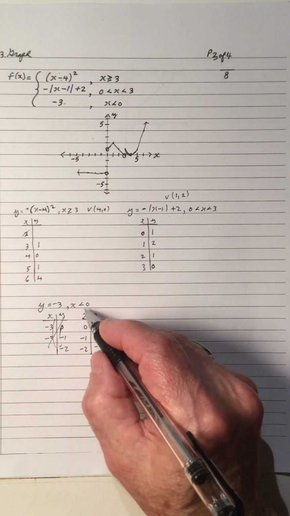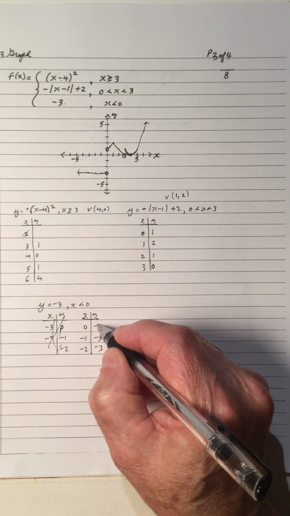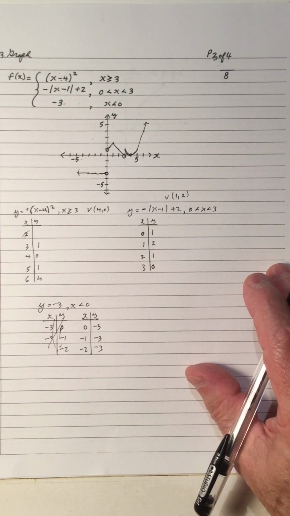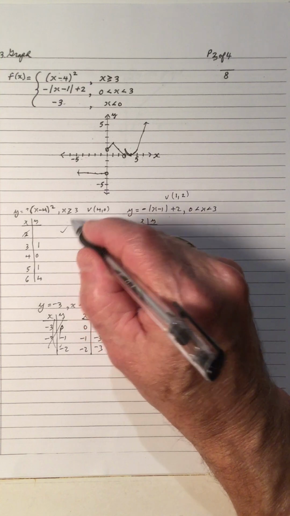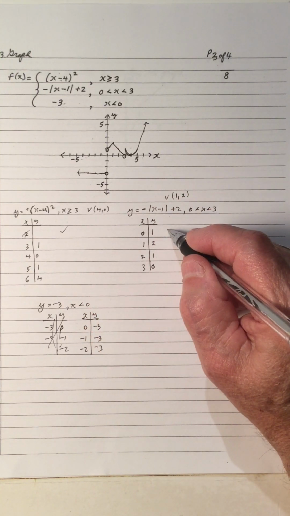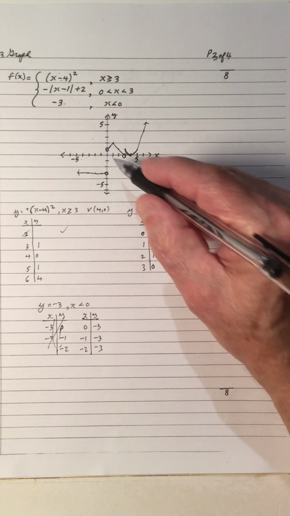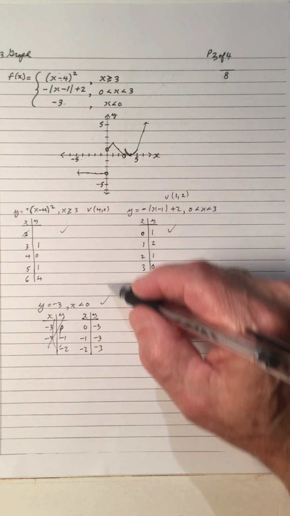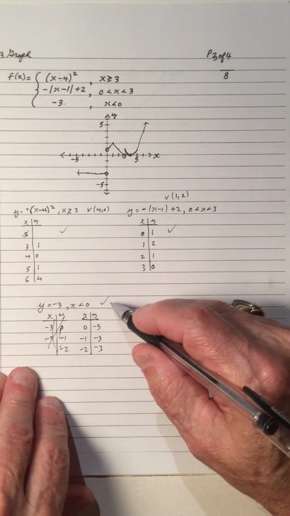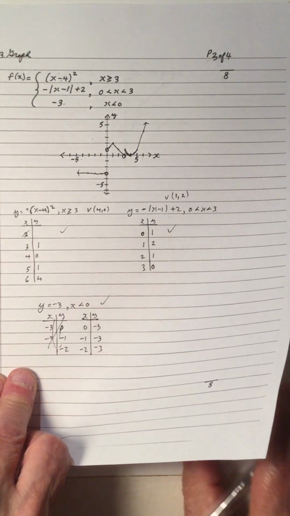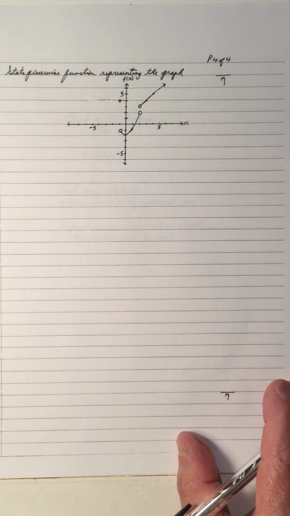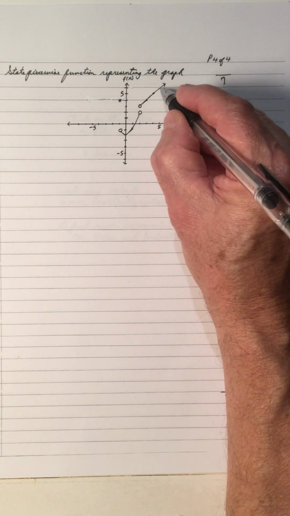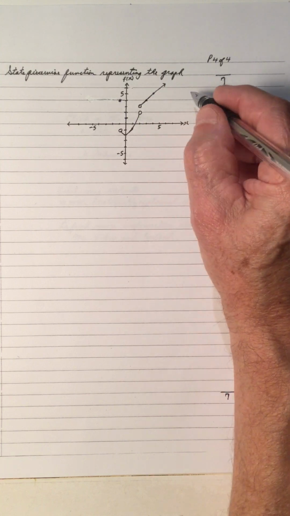I apologize for this error here because I had to put the values of x in first. And the y's are always negative 3. And we have 8 marks for that one. So if you graph the parabola correctly, you get 3 marks. If you graph the absolute value correctly, you get 3 marks. If you graph this correctly, then you get the horizontal line at negative 3, then you get 2 marks, so 8 altogether. So hopefully everything is going okay and don't make the errors like I'm making. I have a tendency to make some errors, so I got to be careful, always checking what I'm doing.